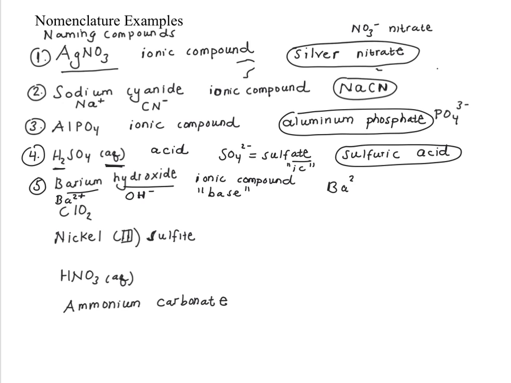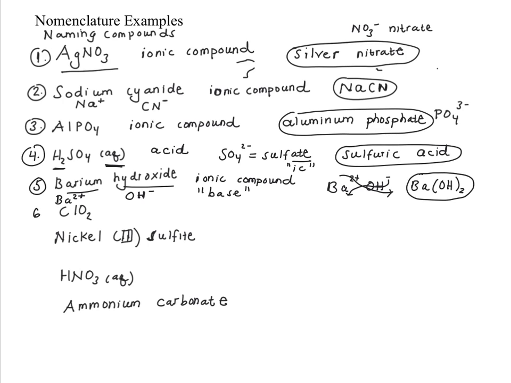So if I have barium with a +2 charge and OH with a -1 charge, I can crisscross so that the superscripts become now the subscripts on the other element or other ion. So now it becomes Ba(OH)2. Whenever we have more than one polyatomic ion, we have to indicate the amount of that polyatomic ion with the parentheses and the proper subscript. So the answer is Ba(OH)2.